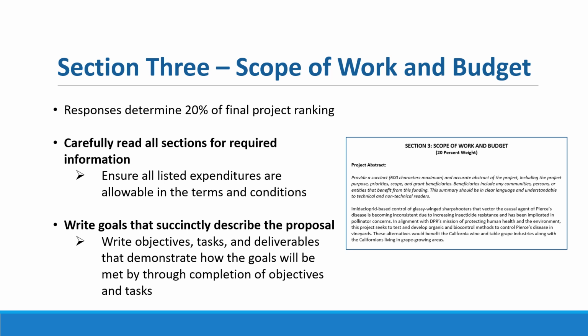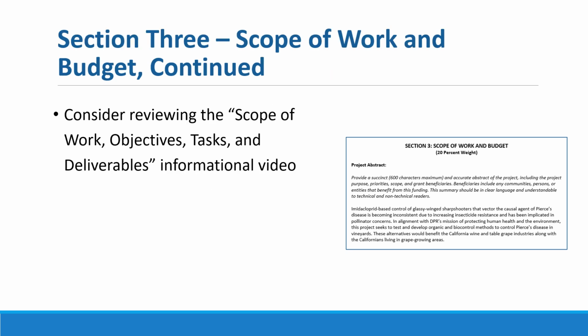And as you're writing your goals, write goals that succinctly describe the proposal. And within those goals, frame the objectives, tasks, and deliverables that demonstrate how the goals will be met through the completion of the objectives and tasks. For more on these facets, please consider reviewing the scope of work, objectives, tasks, and deliverables informational video that contains a multitude of information on these topics.